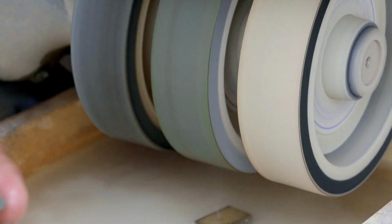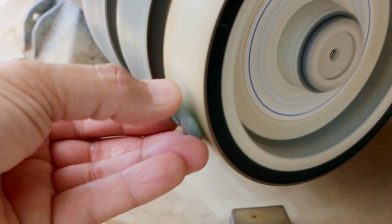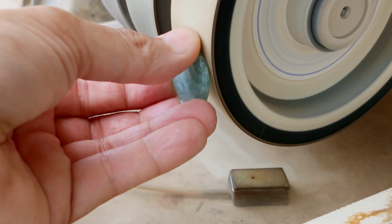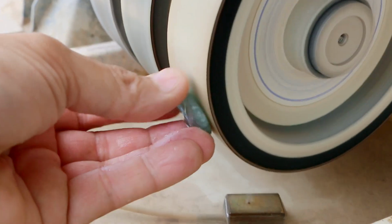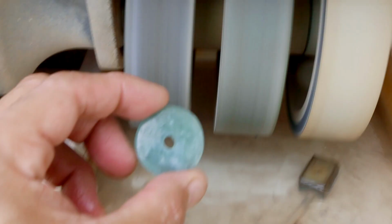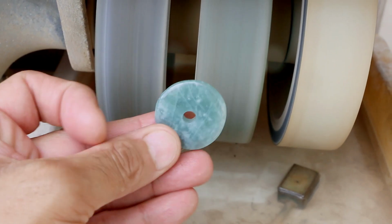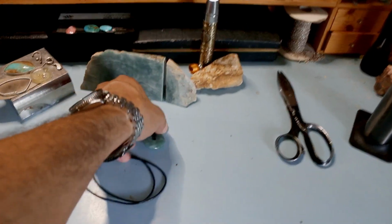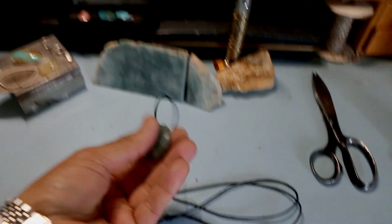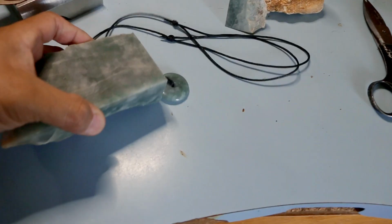Here it is on the fourth wheel, doing really well. The fifth wheel, the pre-polish, and this is the last wheel, the 2000 grit polishing or pre-polishing wheel. And you can already see how the light easily shines through the bead. I made this simple necklace for it, 52 inches of cord, a couple knots, and you got yourself an adjustable necklace. Here's the bead in indoor lighting.